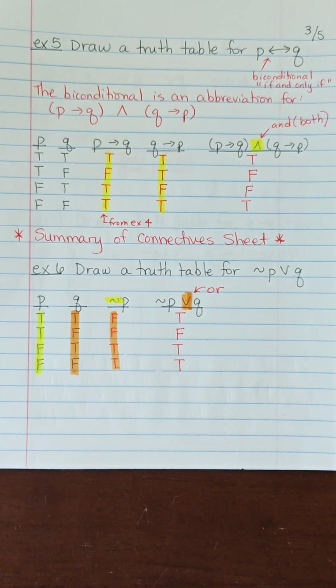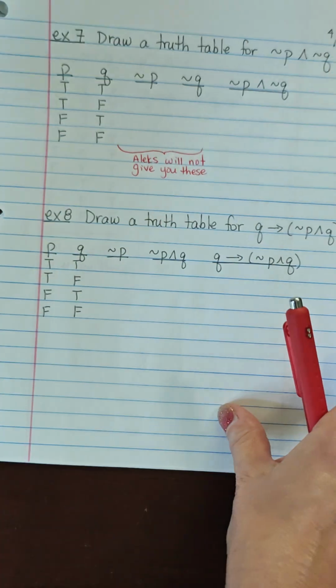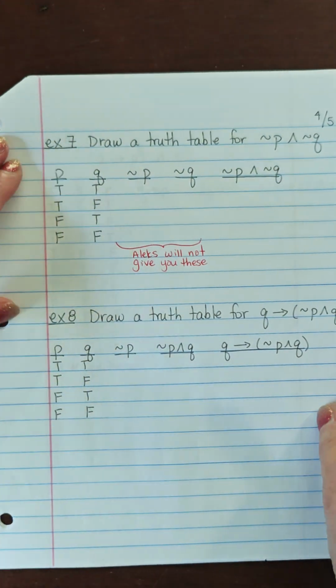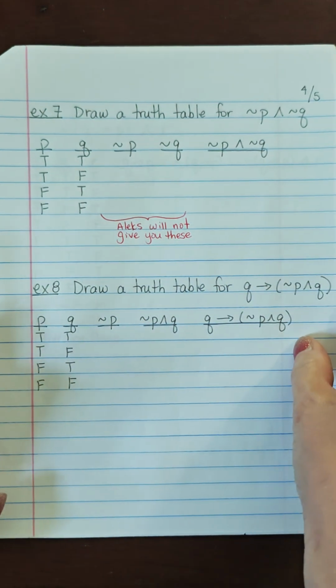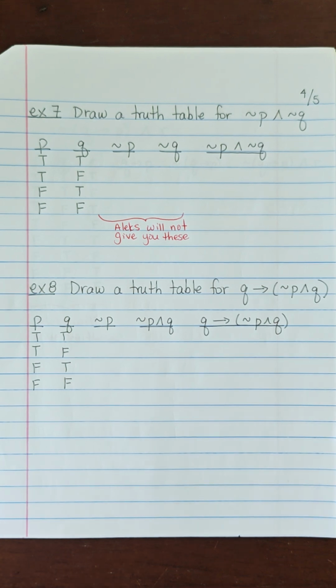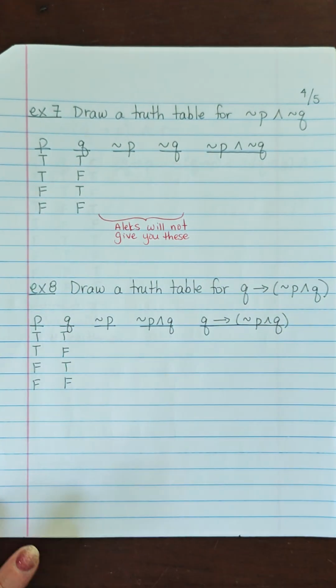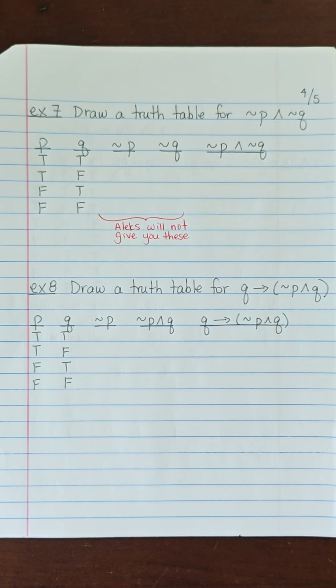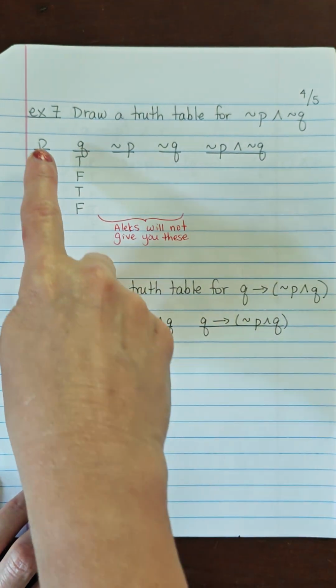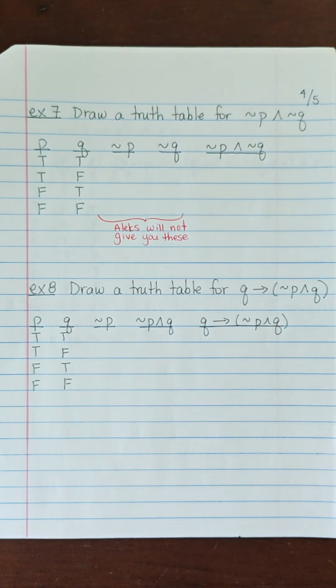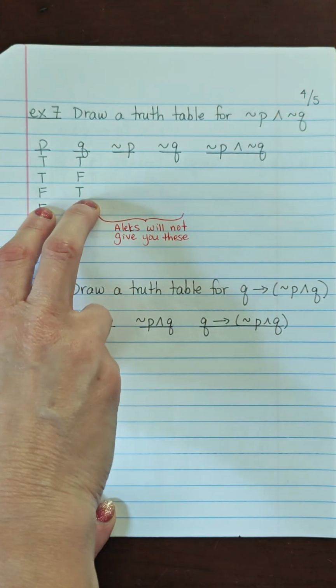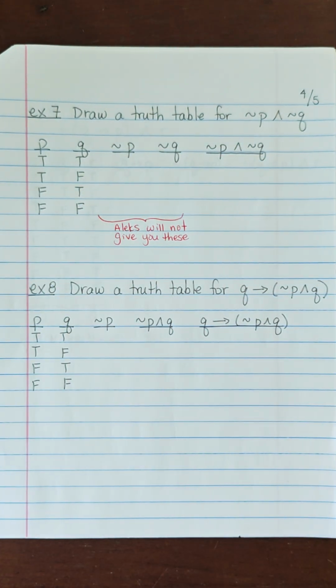It's a lot of thinking for sure. It doesn't look like a lot of work, but that's because a lot of the work is happening in your brain. Okay, so in ALEKS, it will just say draw a truth table for this. And ALEKS is probably not going to give you the intermediate steps. You're just going to have to know to put those in there. It will likely just give you those two to start with and this one. Sometimes in some of the earlier homework questions, it might give you these columns, but it will likely not. So just know it will always give you P and Q, but it will likely not give you those columns. You just have to know to put those in there.